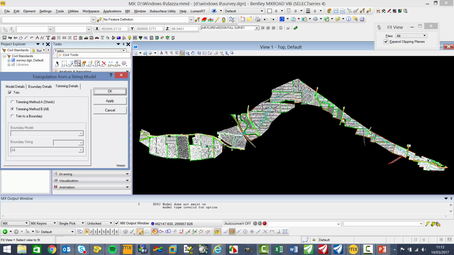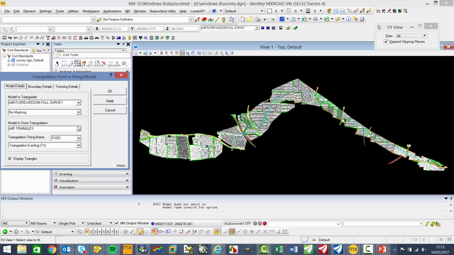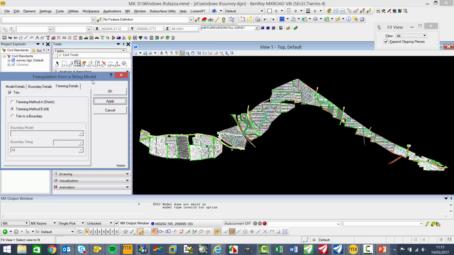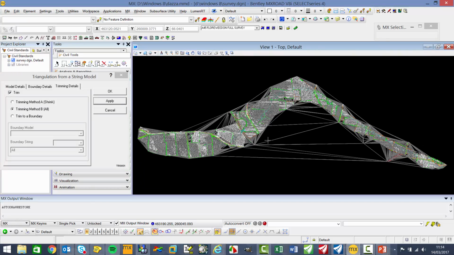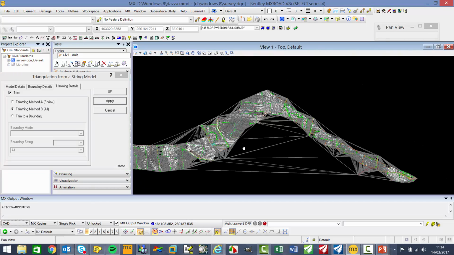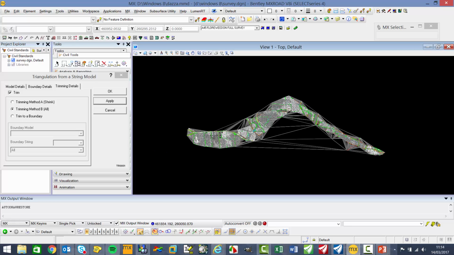OK on that, and apply, and we should get our triangulation displayed. We can come back and tidy this up at a later date if we wish to, but for now I'm going to leave it as is.